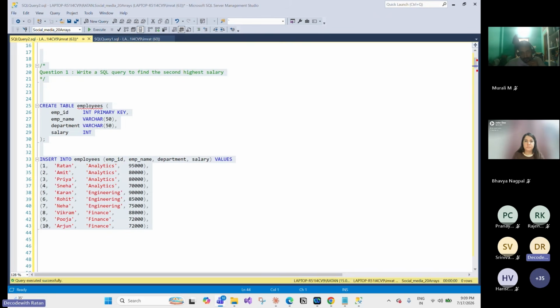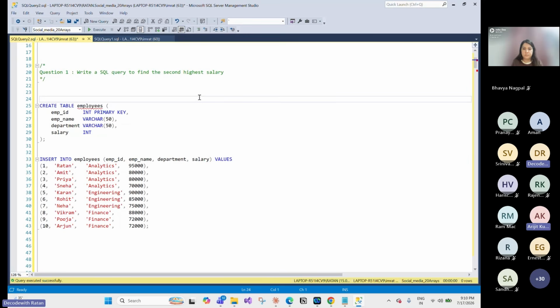If condition for max. Okay. Yes, Aman. So, Ratan, we can use rank or dense rank, and we can find the value where the rank is two. In the other case, we can also use order by with limit, and after that we can find the minimum value on that. That is also helpful.